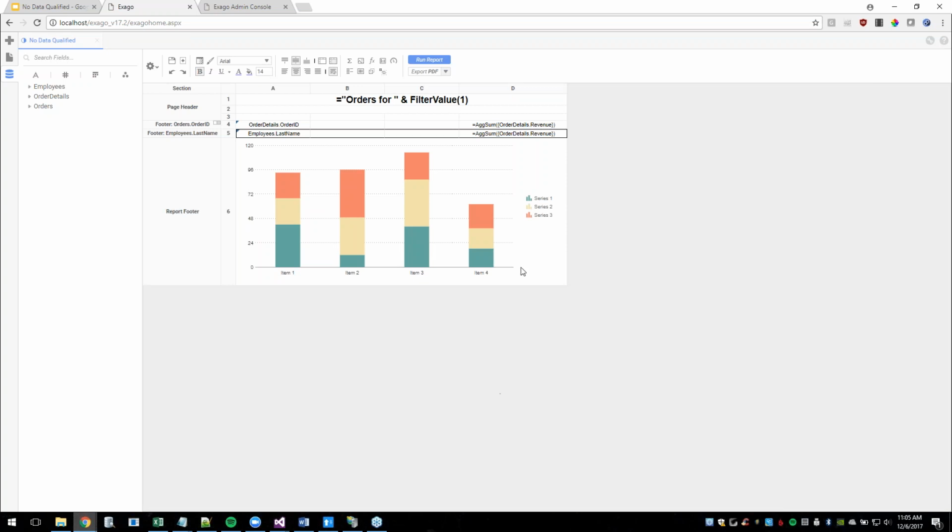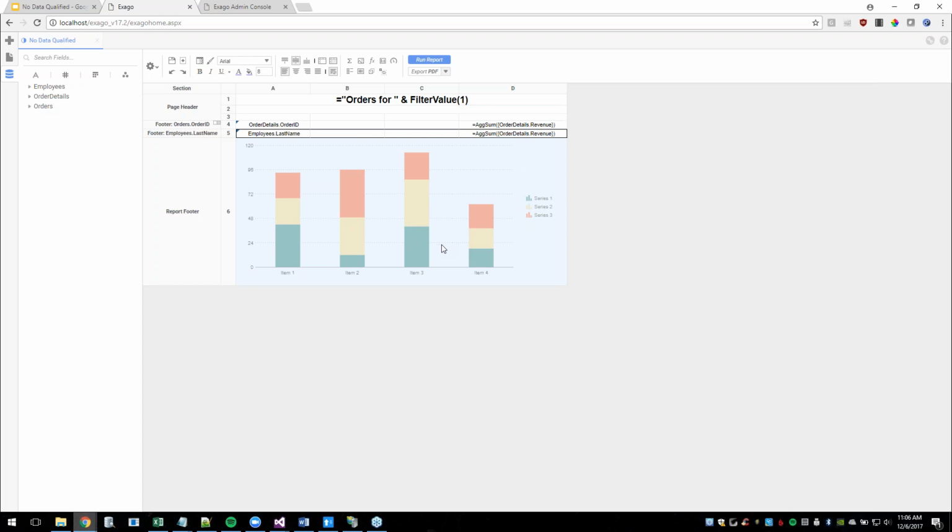So the first thing I think I'd like to tackle is this chart. So if no data comes back, I don't really want the chart to just say no data to display. I think I might like to display some other type of user message, right? Something that I get to define so that I can use the language that's going to be most appropriate for the end users that I have to surface this report to. So the first step I think here is going to be to suppress this chart if no data is returned. So how can we do that?